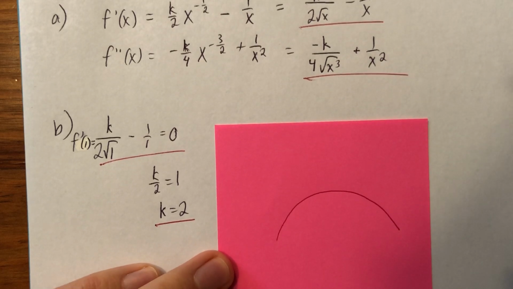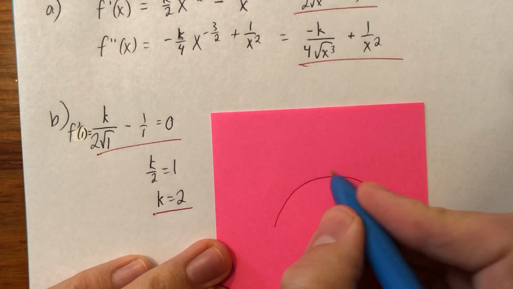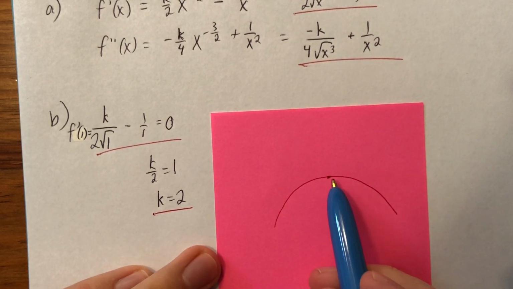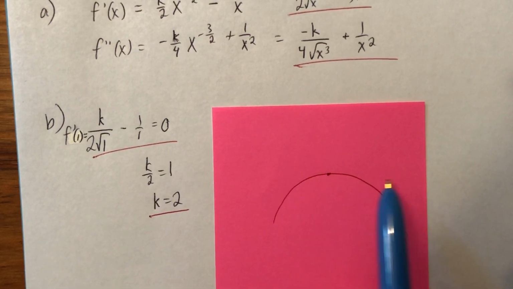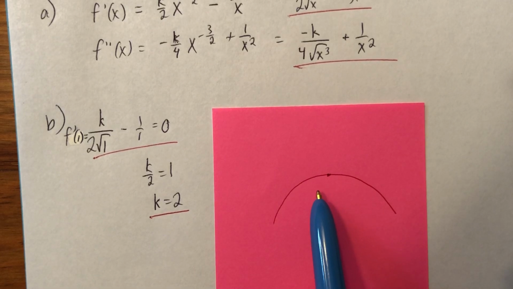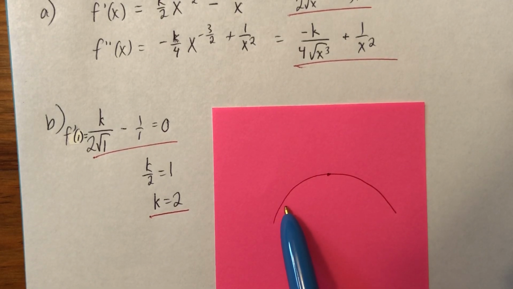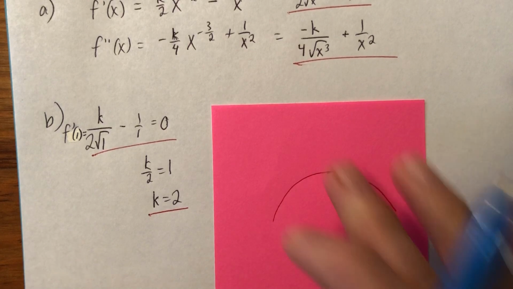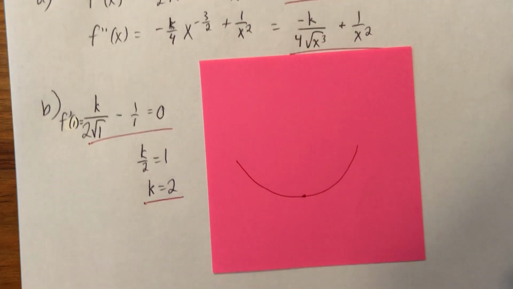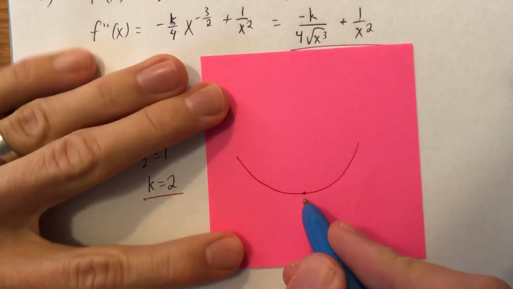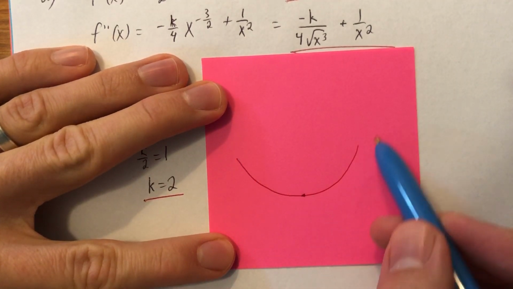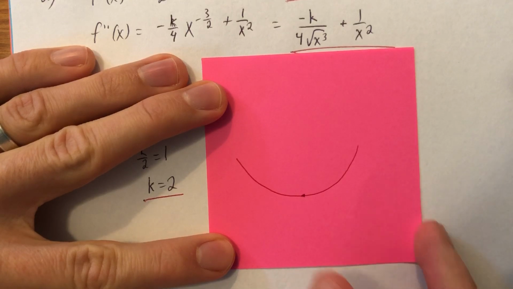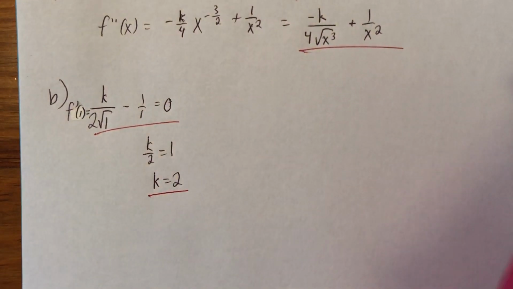If I have some point right here, obviously it's a maximum, but it's a maximum because the derivative equals 0 there, but also because the second derivative was negative, meaning it was concave down. Or, let's turn that frown upside down. Now, the first derivative equals 0, so horizontal tangent line, but the second derivative is positive, it's concave up, so that would be a minimum. So that's our best bet.